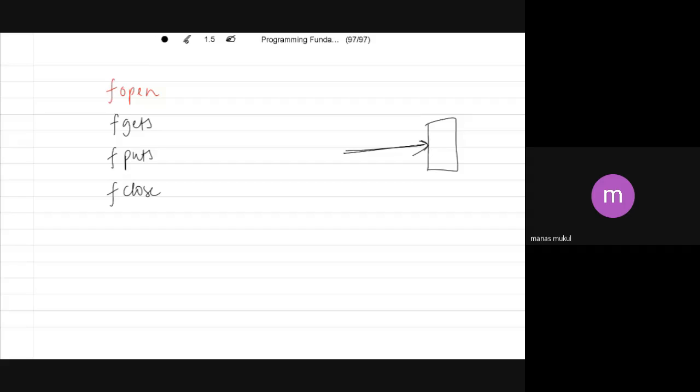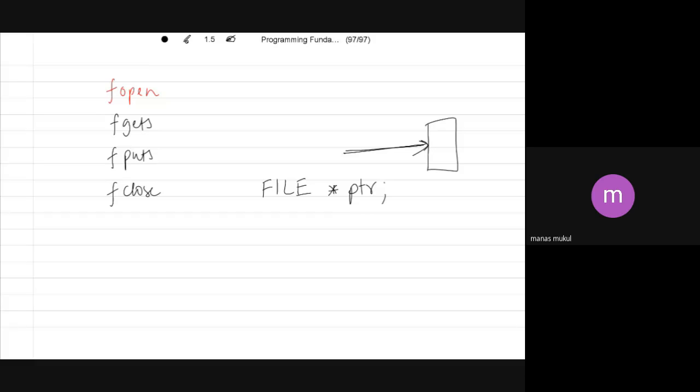I need to keep the location of that file somewhere, and that I will be keeping in a pointer variable. And what kind of pointer variable? It is not going to be an integer or a floating point pointer, but the pointer which I will be declaring is going to be with the data type FILE. Okay, so now this is a special pointer called a file pointer, which is used to declare a pointer which is going to store the address of a file, and using the address of the file we can now do the operations on the file.